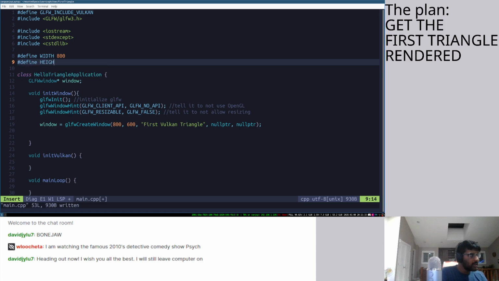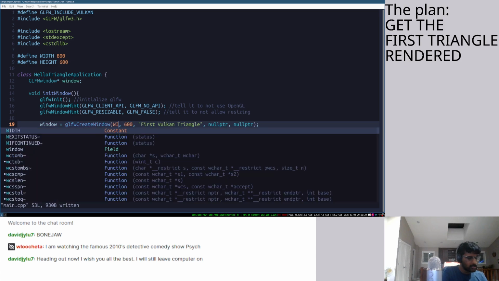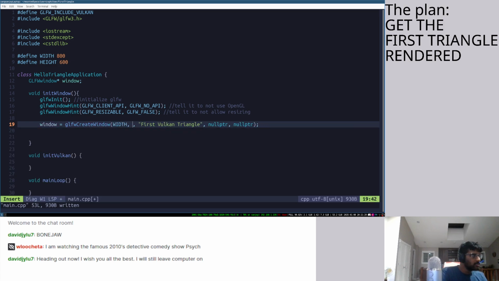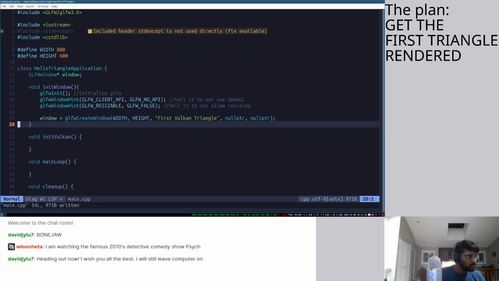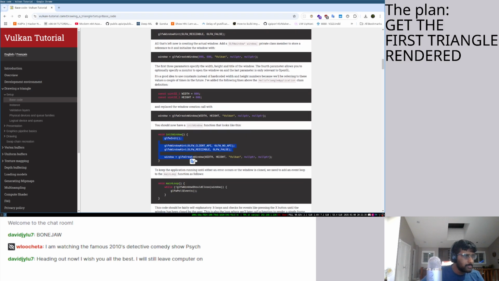Define HEIGHT to be 600. And I'm just going to use defines instead of global variables, because I just want that to work at compile time, not at runtime. Cool. And that should be us initting the window. Yep, there's our init window.